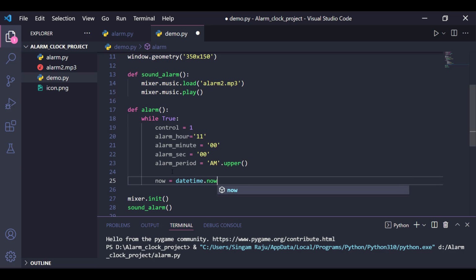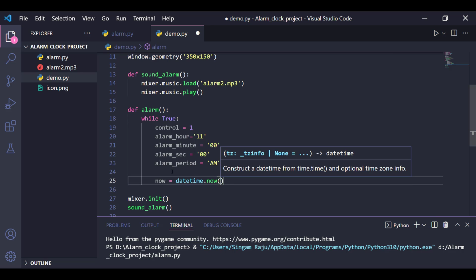If you observe the previous projects, the first project in Tkinter, which is the digital clock, the datetime module plays a really key role. If you want to learn about this datetime more, then just go to that digital clock project. I'll leave the link in the description. Just go to the Python projects playlist, and learn from there if you want to know more about datetime. From here, we'll get the current date and time.